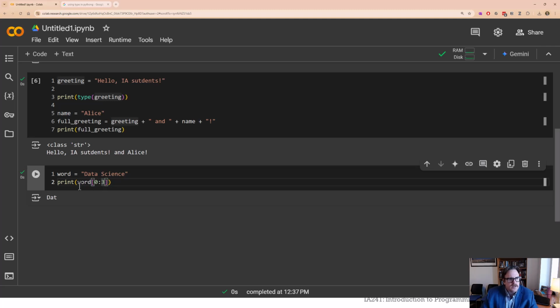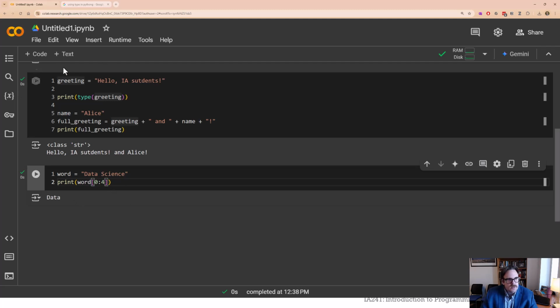Okay, so what did I do? I said print this data container, but only give me points 0 through 3. The first number is always 0. The first letter is always 0. We always start at 0. So 0, 1, 2, and not 3. We're going to talk about this later, but this is called indexing, and the last number is not included. So I've asked it to print out 0 through 4, not inclusive of 4, and that gives me data.